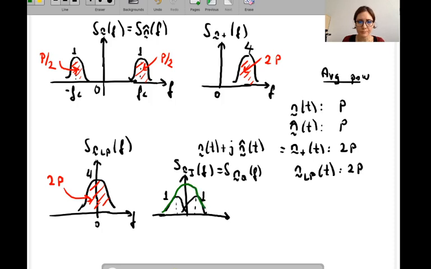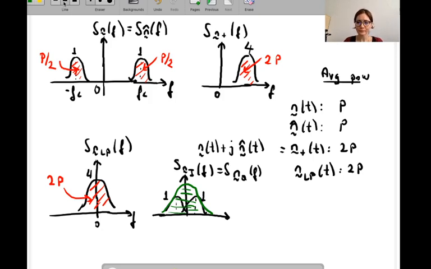So here the PSD is the red area. Again, my curves aren't consistent with the drawing. Anyway, you'll draw them better. It shouldn't have had a peak. Never mind. But what's important is that what's under the green curve would be the areas under these two little hills. But then it means that you're summing up p over 2 with p over 2.